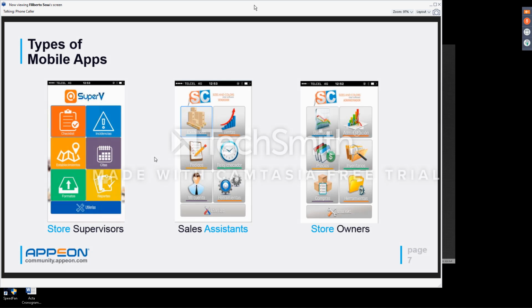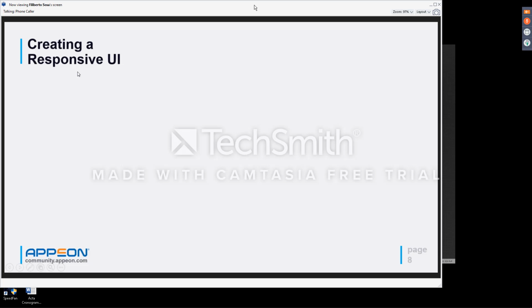Creating a responsive user interface. As I told you, it is important that we design for the larger devices. Remember that your application is going to run on the tablet and also on the smartphone.